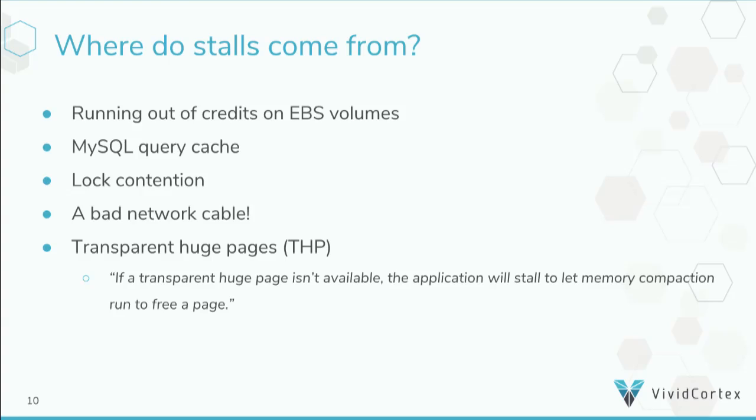The other thing is the MySQL query cache. For a long time, and I guess it's still the case, the MySQL query cache has a single mutex. Whenever you have a single mutex and lots of work in progress, things tend to pile up because of that. Lock contention, of course, is kind of obvious. There's lots of different things that can happen. My coworker John told me about an example where a bad network cable actually caused pileups in a database. I think it had to do with network retransmissions and things just weren't getting done, but that happened. It's not something you would predict.